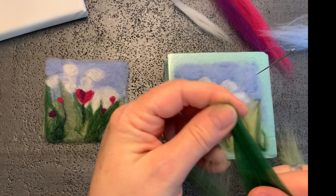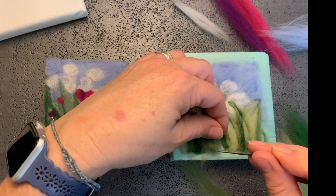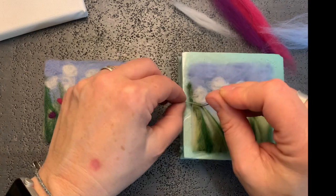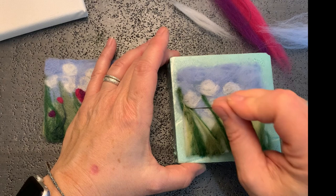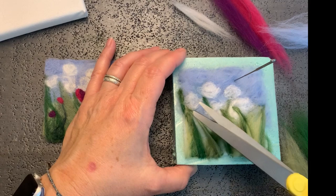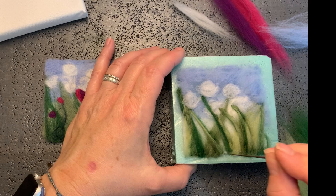Let's just keep working away at our green. A lot of times I'll get to the end of a point and there'll be some wool left — I'll just scrape it back. Or you can also just snip off the end with scissors and put it back in. Either way is fine — I do both, depending on how I'm feeling at the time.